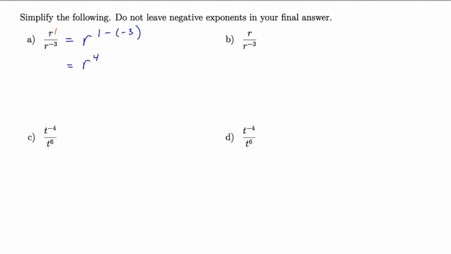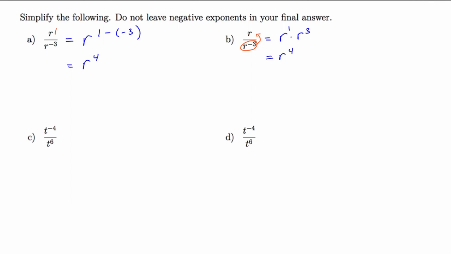Another approach to the same problem in part B is, instead of dealing with the subtraction, to focus on any term that has a negative exponent, reminding ourselves that a negative exponent means we're dealing with the reciprocal, or it belongs on the other side of the fraction. R over r to the negative third could be rewritten as r times r to the positive 3. When we move that factor to the other side of the fraction, the sign on the exponent gets reversed. And r to the first times r to the third equals r to the fourth.